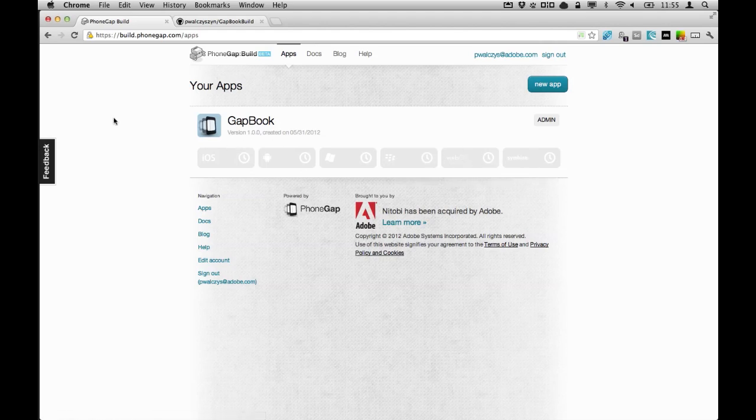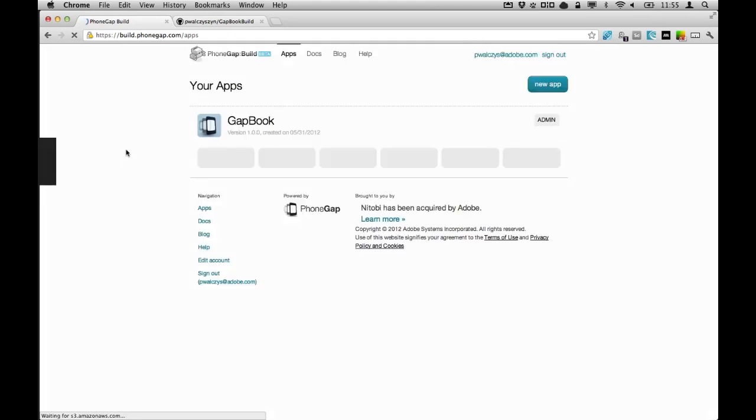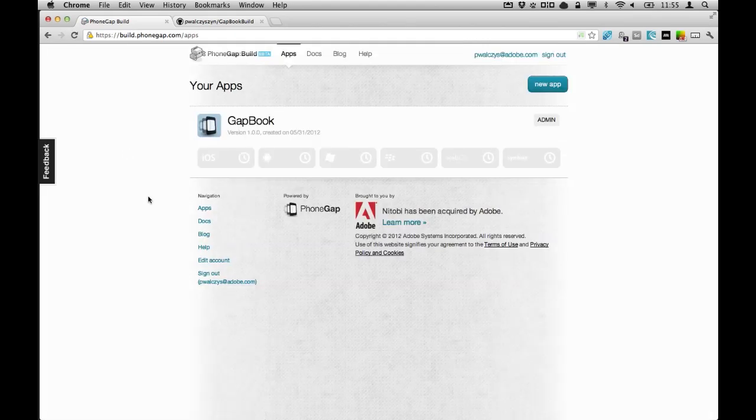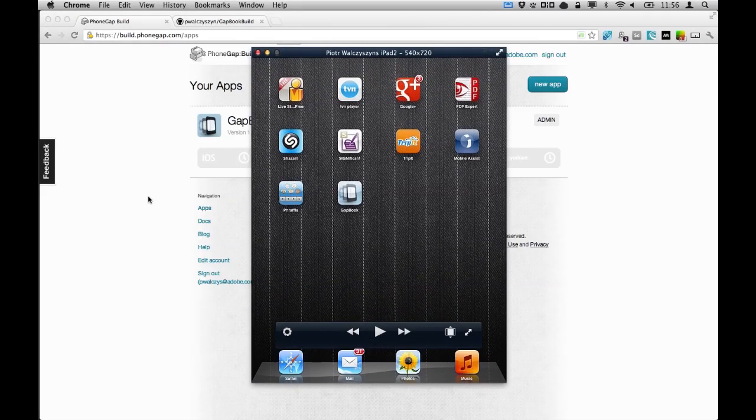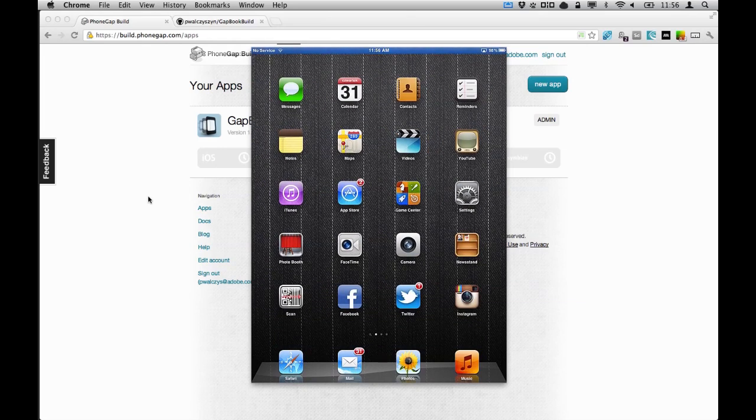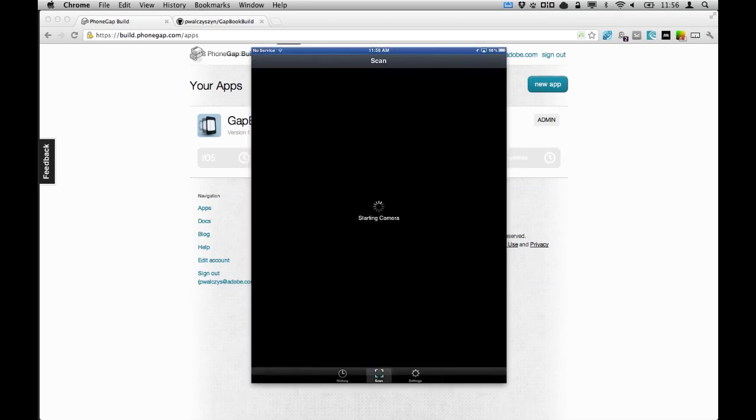And once it's built, let's try to refresh and see what's the status. Okay, it's not ready yet. So in the meantime, I will actually, oh, there we go. We can see it popped up the WebOS. I'll launch a mirroring service on my iPad so you can see how it looks from that side. And I will run an application which is called Scan for a QR code scanning. So let's launch this one.